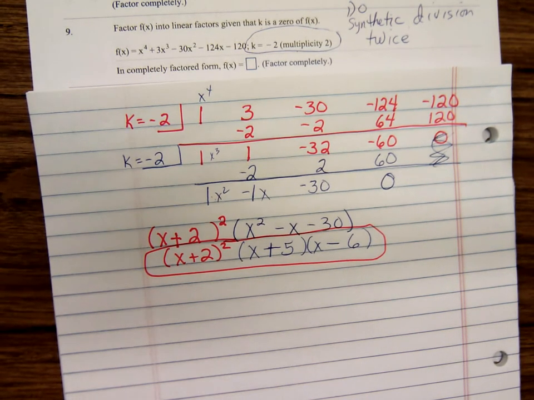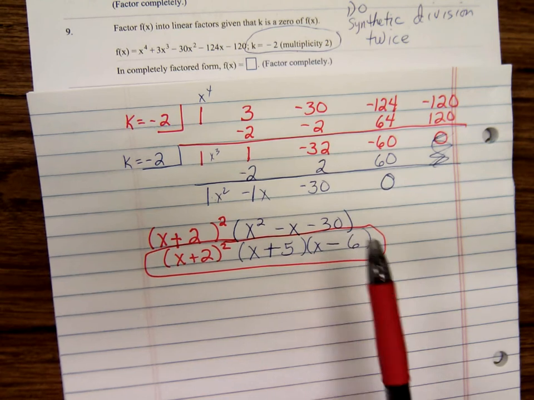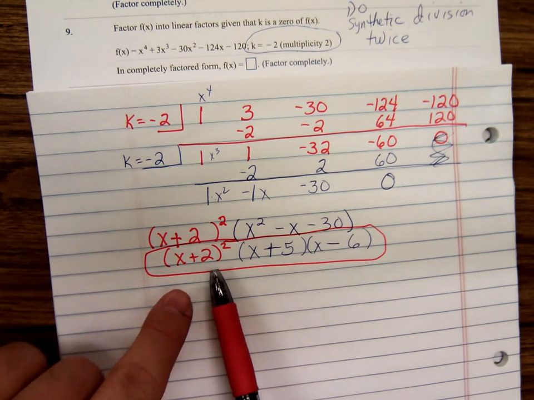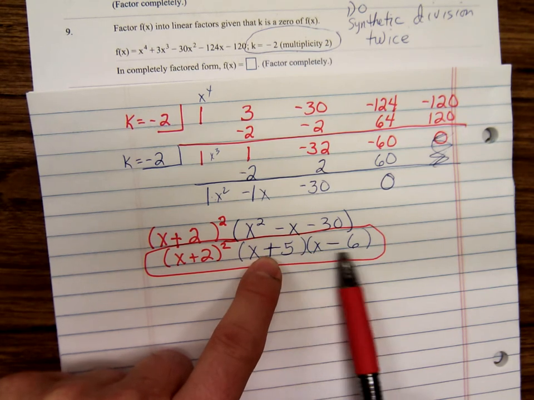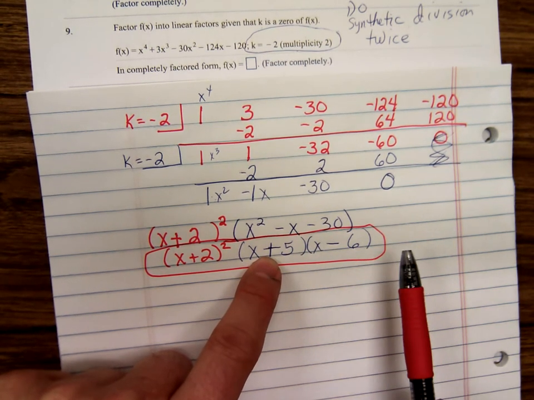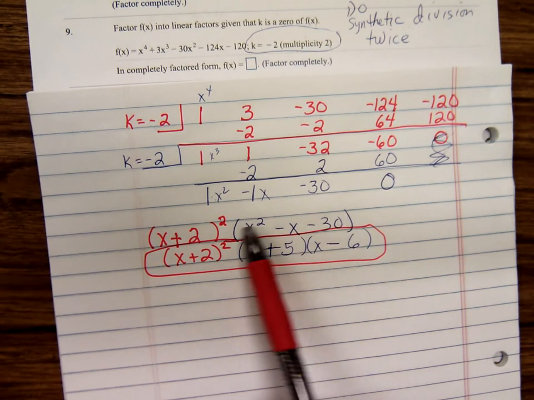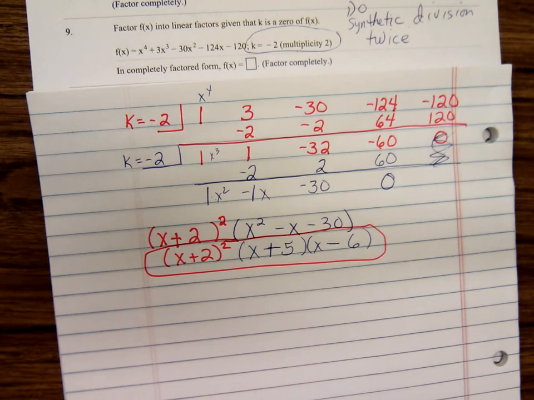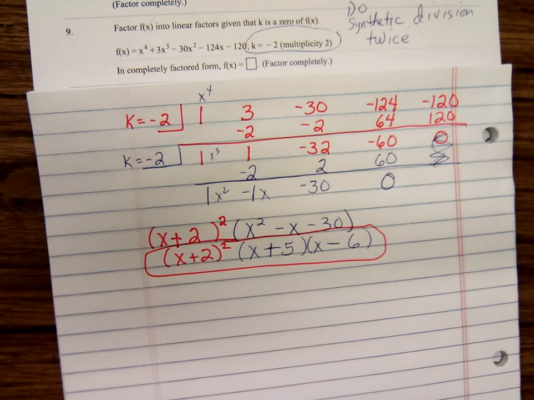Like, the zeros are negative two, negative five. What would make this one zero here? Six. You could still find the zeros even if you had something that did not factor by using the quadratic formula. And that's what you'll do on the next one, which we'll pick up next time. Bye.